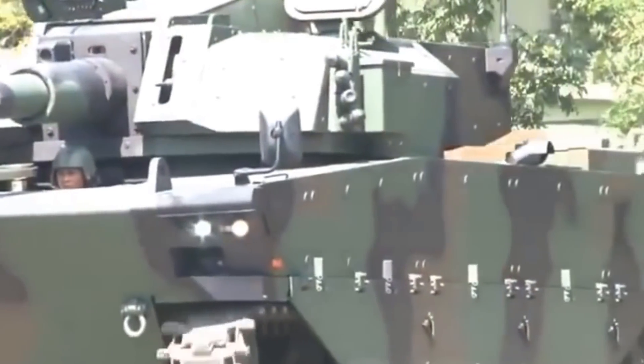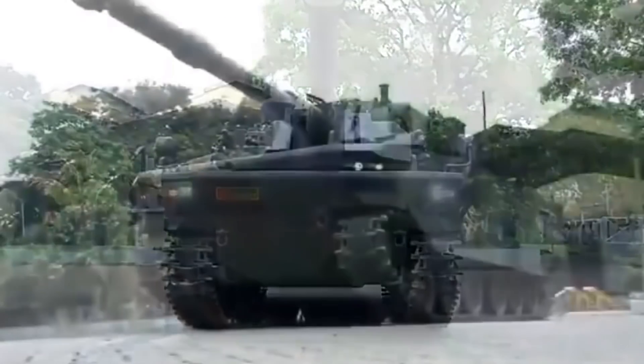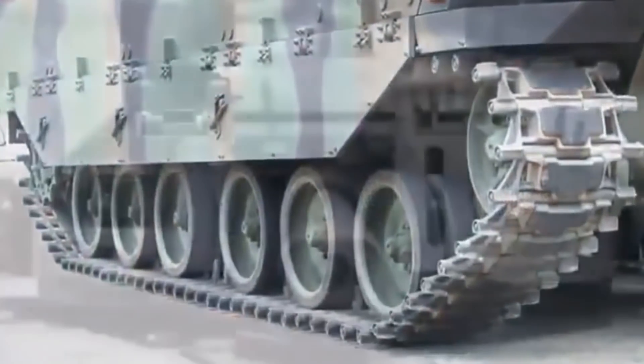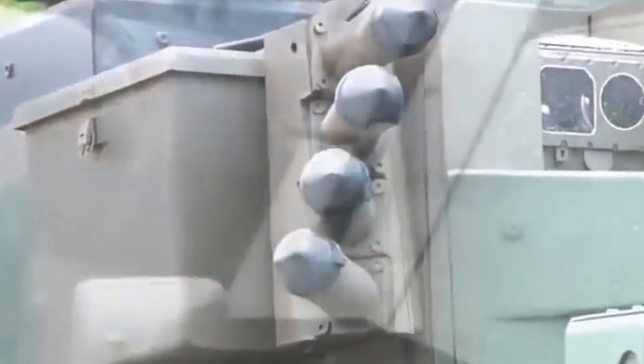Welcome back, it's me, your boy Matt, talking about tanks once again — medium tanks, actually. Medium tanks is a very weird dynamic, really, isn't it? When you think about light tanks and heavy tanks, you get a defined purpose. But medium tanks really opens up a door for a whole host of different options when it comes to tanks.